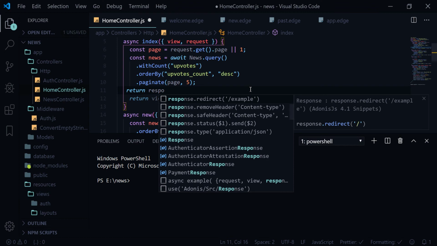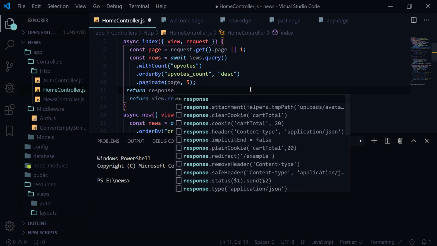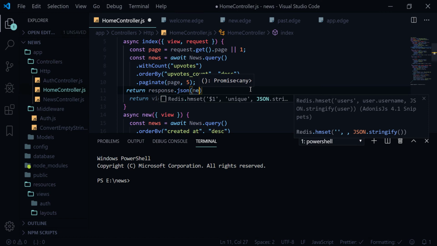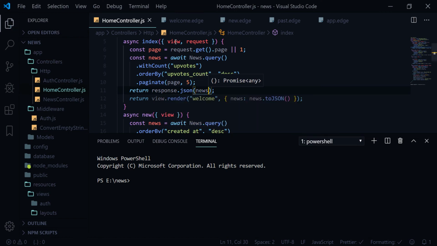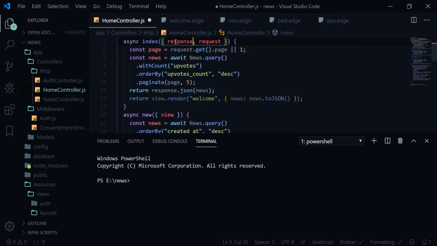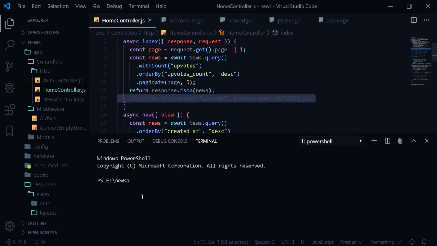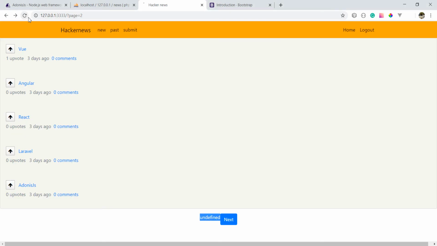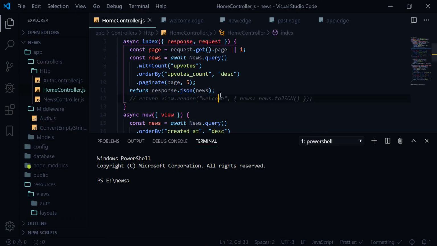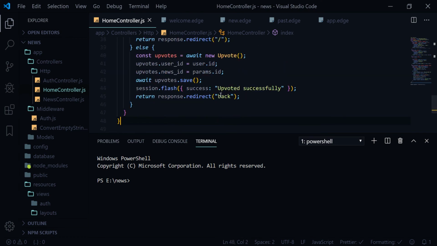Sorry about that. I don't have that much memory power here. So yes, refresh this here. As you can see here, we have last page 2, right? So cool.